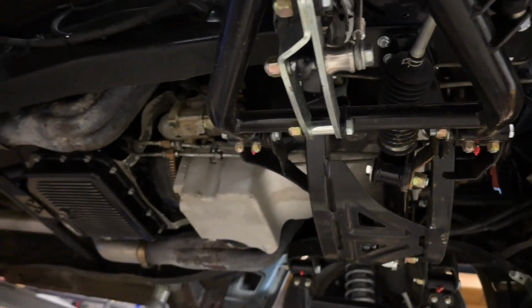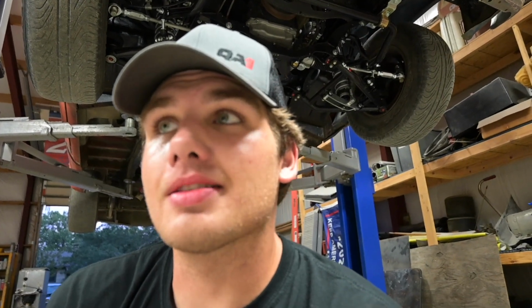Anyways, so today I'm gonna change the oil, and I'm going to get that pan taken off the transmission and get the drive shaft out because it is way too long.